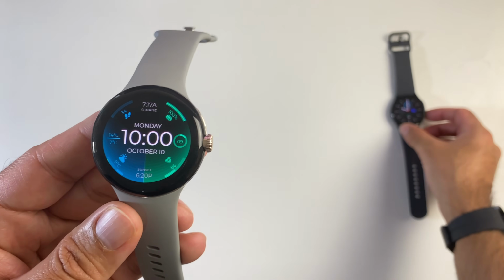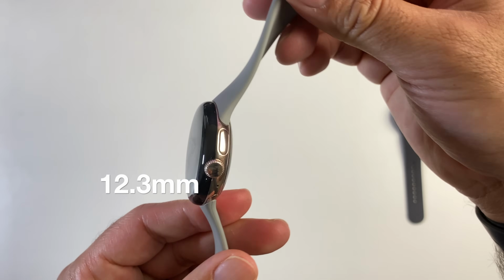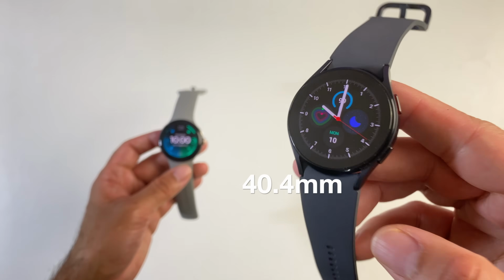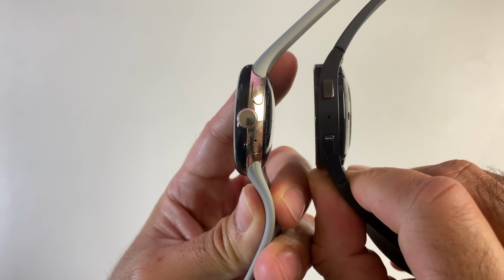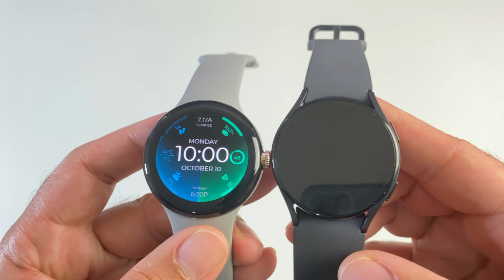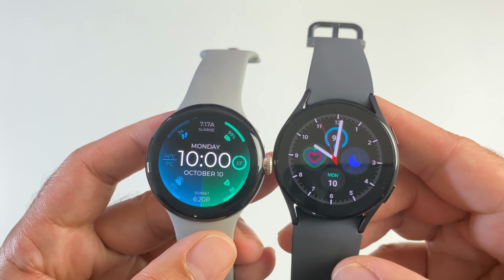The Pixel Watch is 41mm in diameter with a 12.3mm thickness, and it weighs 60 grams with the straps on. The GW5 is 40.4mm in diameter with a 9.8mm thickness, and it weighs 49.6 grams. So the GW5 is slimmer, lighter, and has a slightly bigger screen, although looking closely you can see the bezels do appear to be the same size.